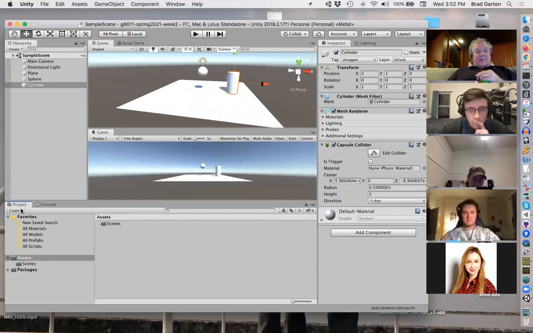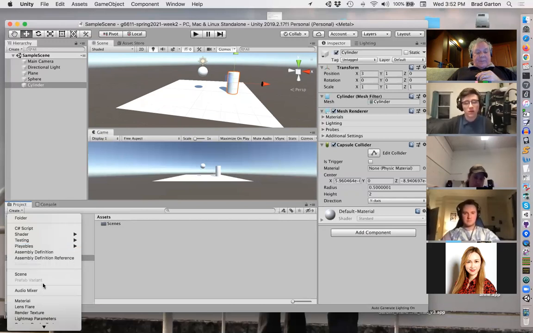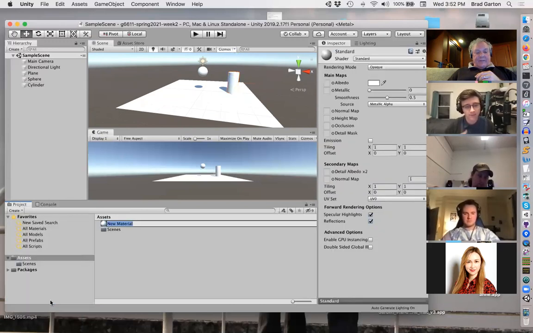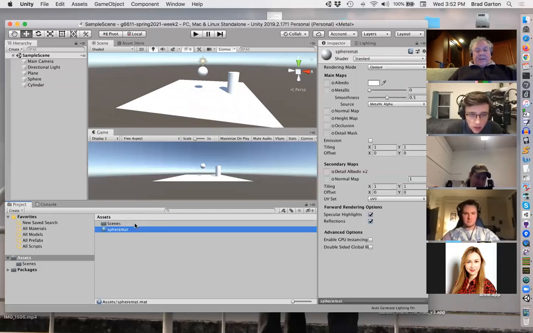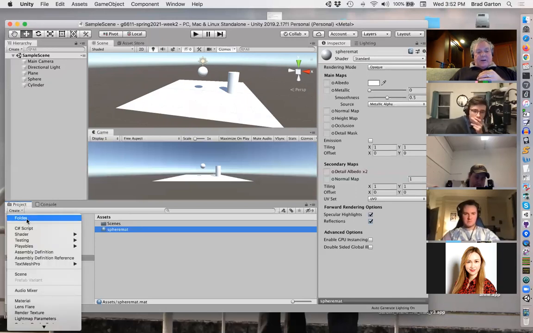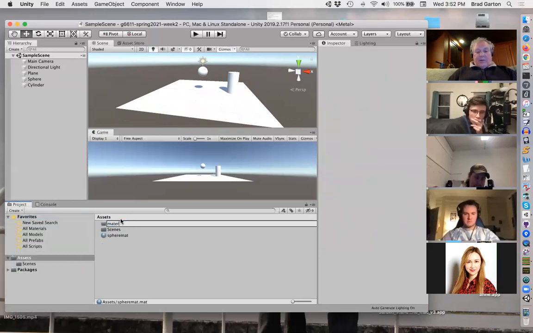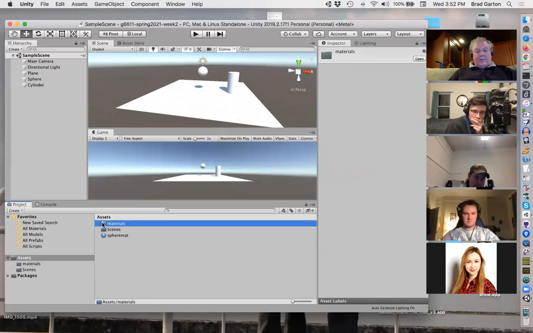Okay, but the first asset we're going to do is we're going to create a material. Down here where it says material, and it says new material, we're going to call this sphere mat. You can call them whatever you want. They also stressed in the video about keeping things organized. Well, we'll do that in a future thing. I'm going to keep everything right at the top here of these assets, but you can create a folder and call it materials and put all your materials in there if you want.